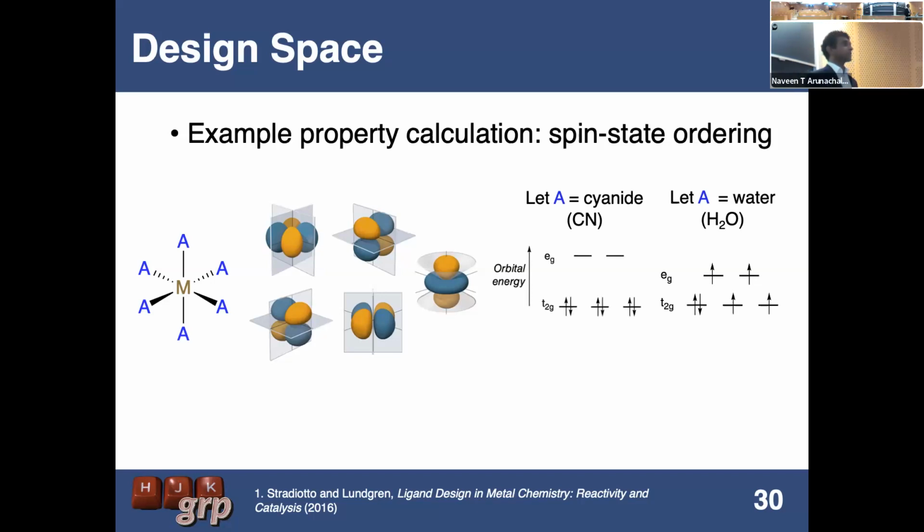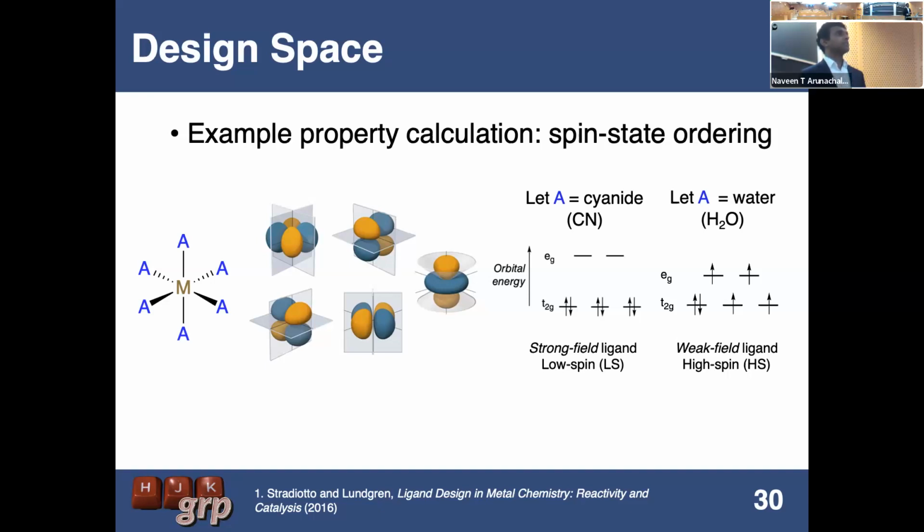On the left, I show the energy gap between the EG and T2G orbitals. Basically, these 5 canonical orbitals can be reformed into these EG and T2G orbitals. And the gap between them is determined by the ligands surrounding the metal. So when we use cyanide, which is a strong field ligand because it induces a large separation between these orbitals, we get a low spin complex.